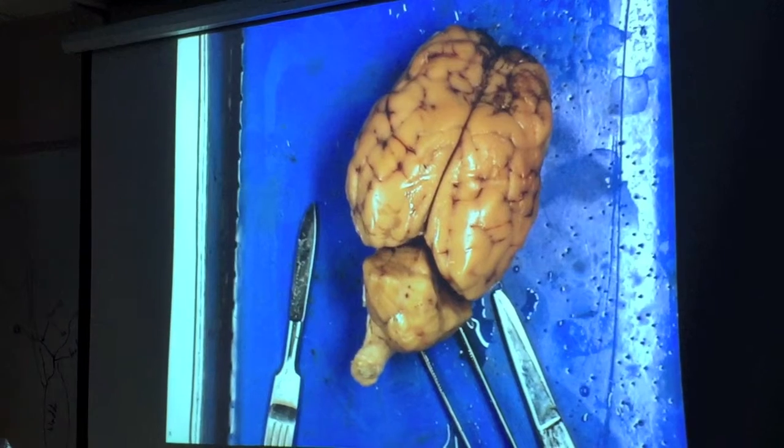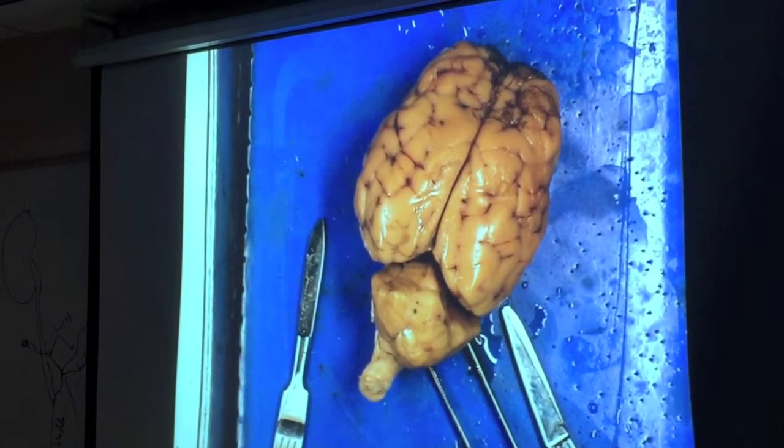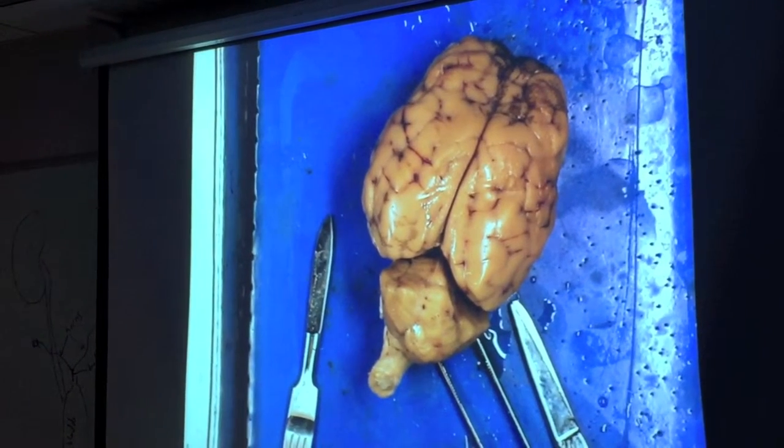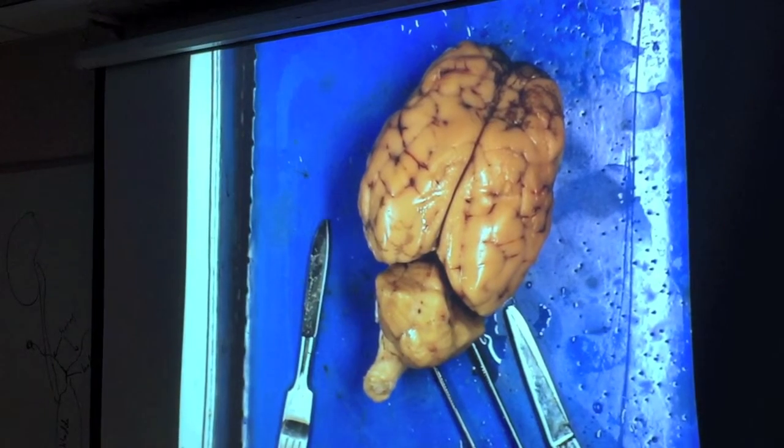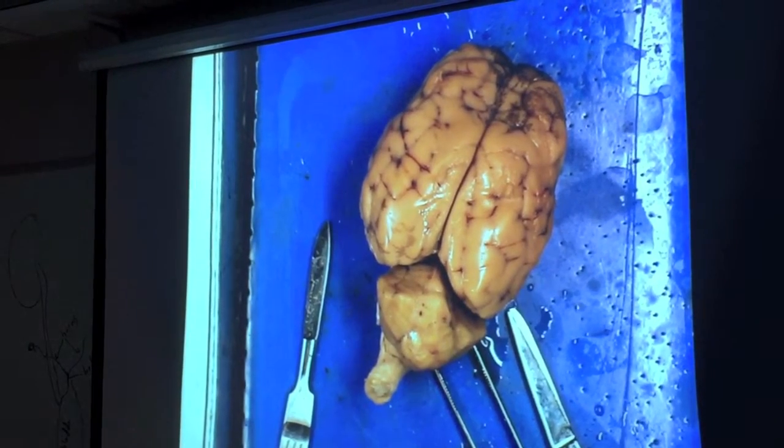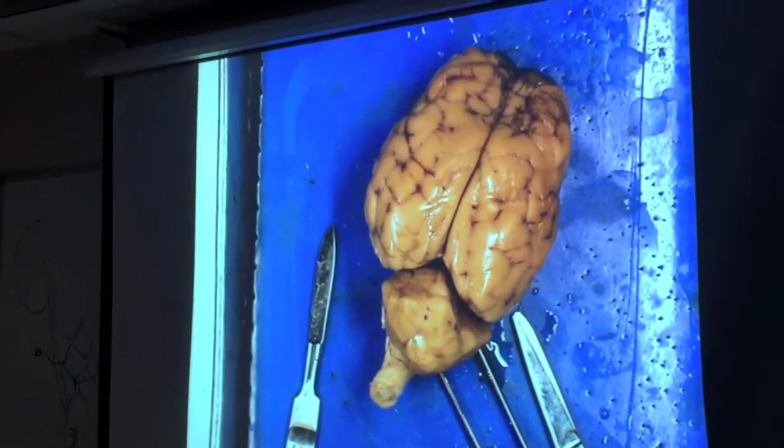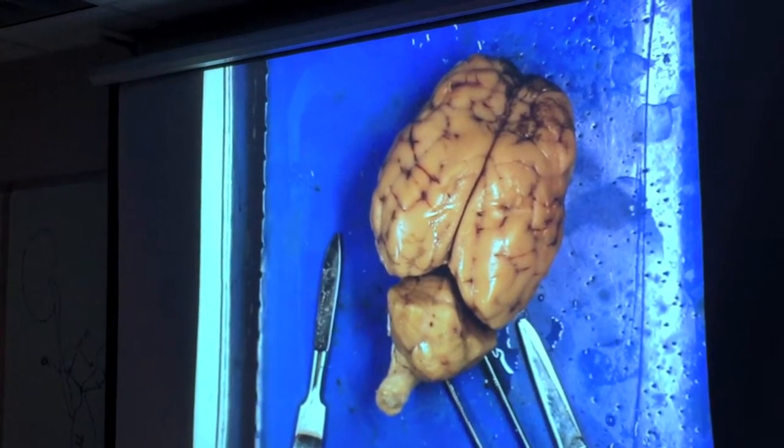Your inferior colliculus does the exact same thing with sound. So you hear a noise, you turn your head to figure out where it's coming from. That's the inferior colliculus doing that. And when you turn your head to look at a loud noise, the two of them are working together.